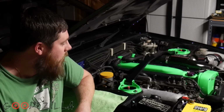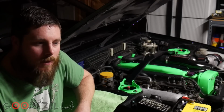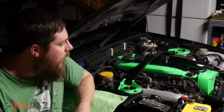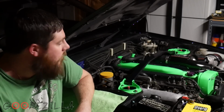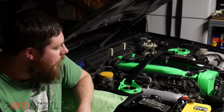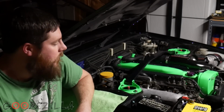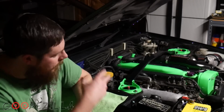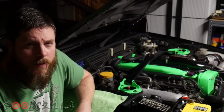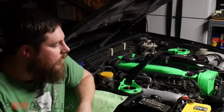So anyway, as you can see from the intro, it definitely turned out great in my opinion. I wanted to go for bold and make everything pop against the black paint, so I think I achieved that. If you're interested to see how to install the valve cover, stay tuned. I'm going to do a sped up video of me installing this.